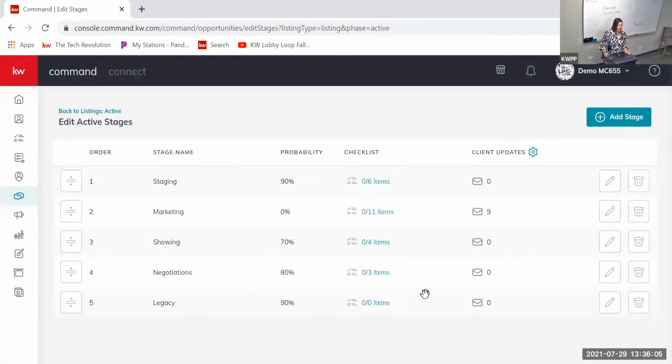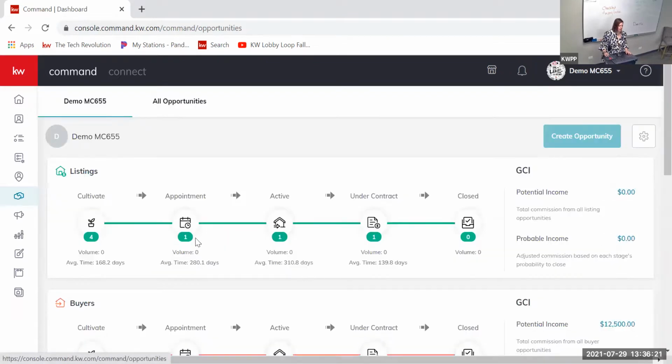And now my list is set up, and I can always come back in to that marketing tab, and I can hit edit and add, move, delete, whatever I want. It's, you know, nothing's set in stone. You can always change it. So now that I've got my list created, I'm going to go back to my pipeline, and that was inactive.